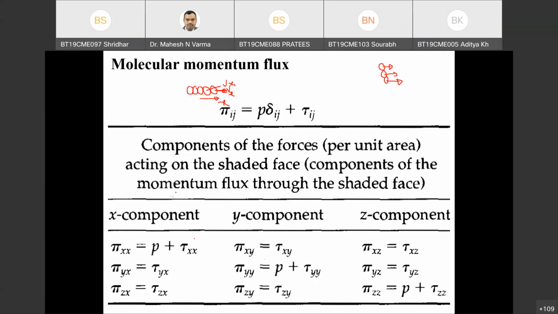Now say I am applying pressure here. So momentum is given to the last molecule only, and this momentum flows in x direction, and the first molecule starts moving in x direction. That is what is happening in the pendulum case. That is the momentum flux. Okay, sir, got it.